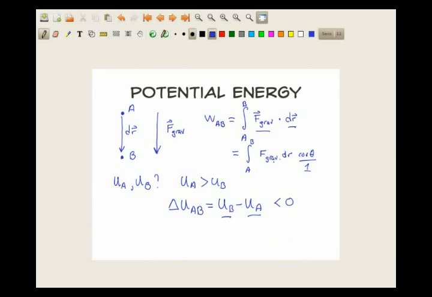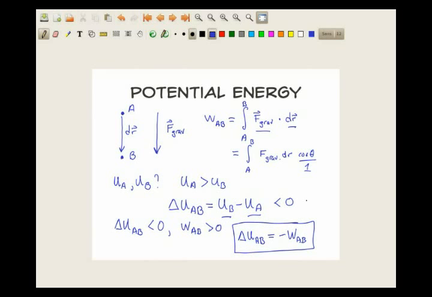But the work that's being done by gravity is positive. By conservation of energy, the energy stored in the gravitational field is released when gravity does work on the object and pulls it from high to low. But we know that that's less than 0. But the work must be equal to that, or related to that, the work done by gravity to release the potential energy and get the object down to a lower potential energy. That's a number which is greater than 0. And so what we find is that the relationship between the change in potential energy between 2 points A and B and the work done by the force, in this case gravity, it's the negative of the work. It's the only way that conservation of energy can work out, and you can get all the signs right.